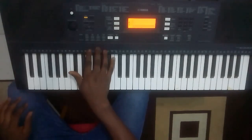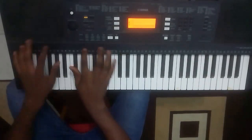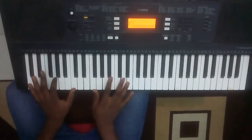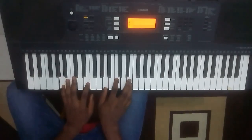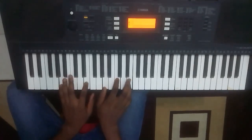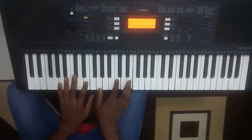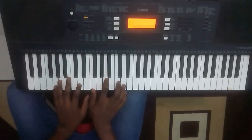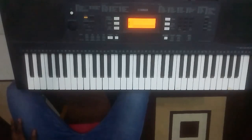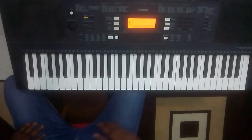Now replace that left, right, right, left, right with both, right, right, both, right, right, both, right, right, both, right. So this is what I want from you. Ignore what I did at the end there, but what I want from you is both, right, right, both, right. Okay, assuming you've gotten that, the next thing I want you to do is passing chords.